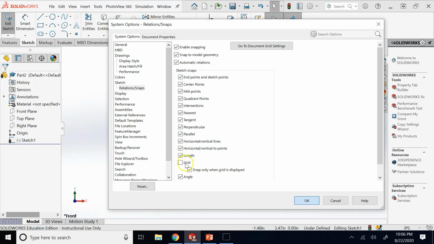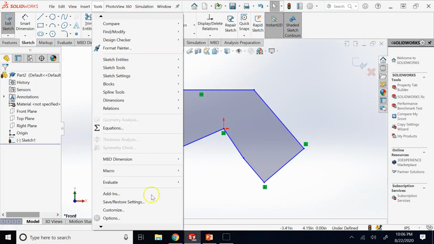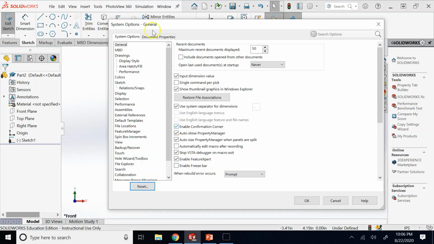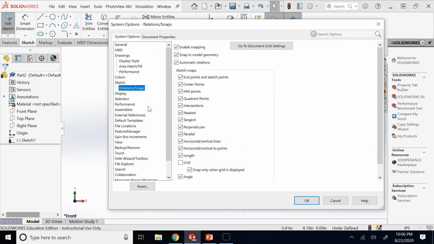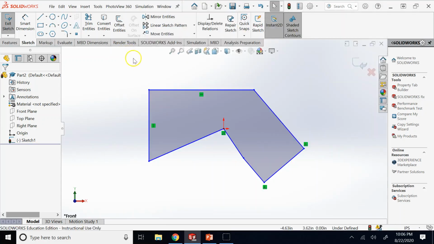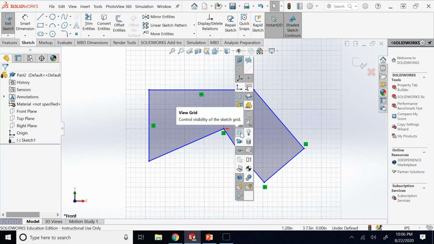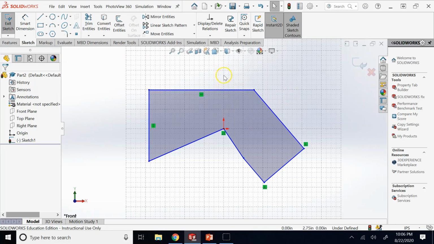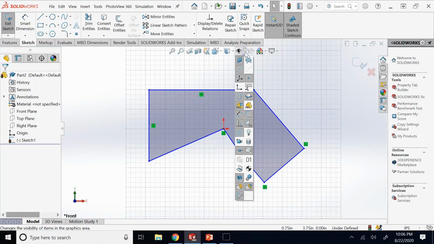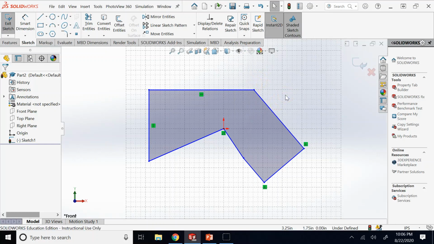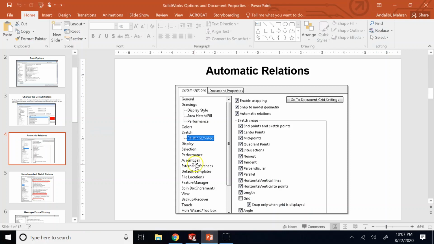So that's another thing. The other thing that you just saw was grid. So here under sketch, let me turn the grid on too, although that wasn't exactly grid here. If you want to show the grid, you have to come here and click on that grid. That's a snap to grid, means you can click on the grid points. But here I also turn on and off the grid if you want. Okay, so there are so many things here. Snap to means you can select them, you can click on them, right?